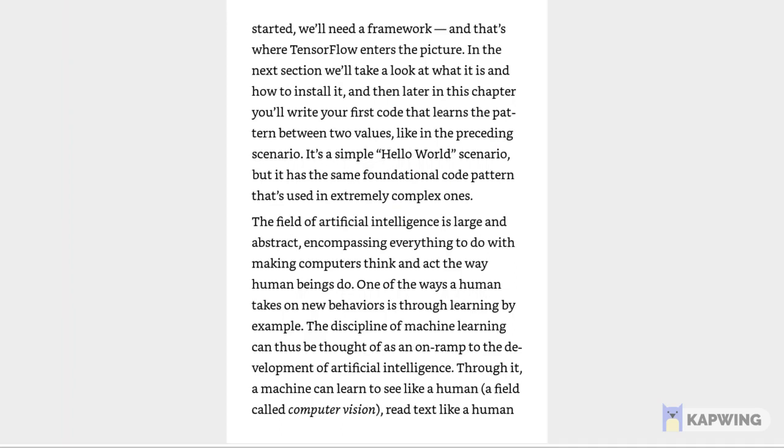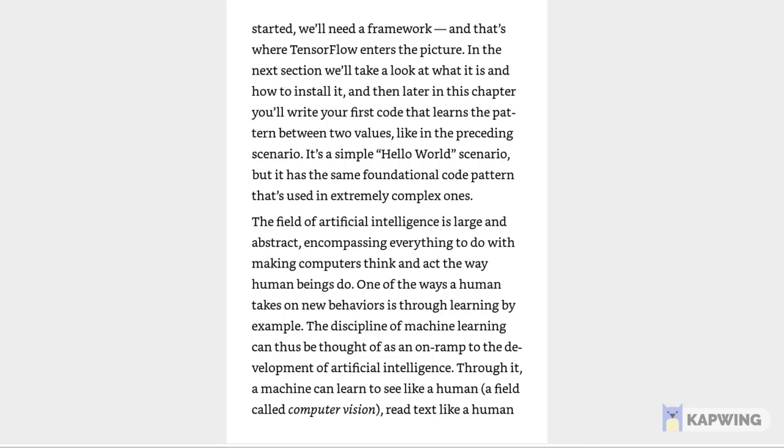In the next section, we'll look at what it is and how to install it, and then later in this chapter, we'll understand and write the first code that learns the pattern between two values. Like in the preceding scenario, it's a simple hello world scenario, but it has the same foundational code pattern that's used in extremely complex ones.